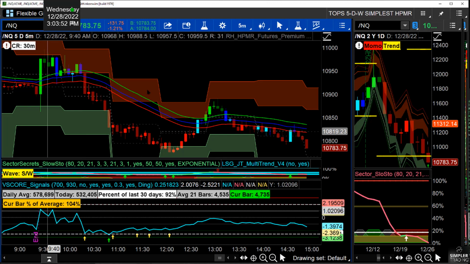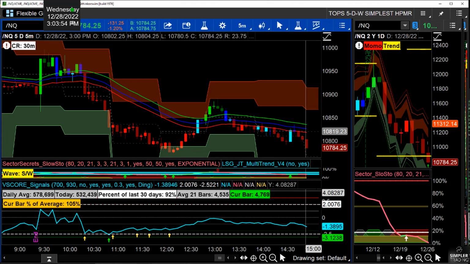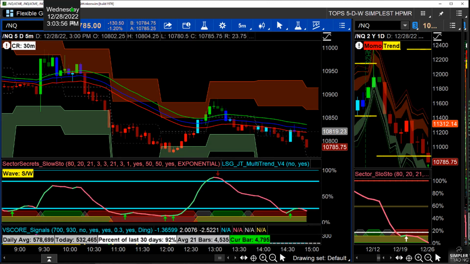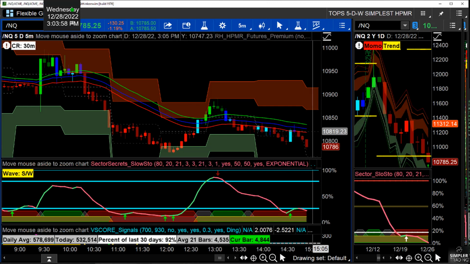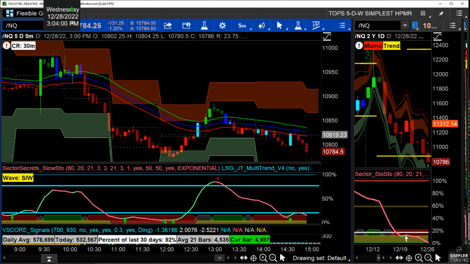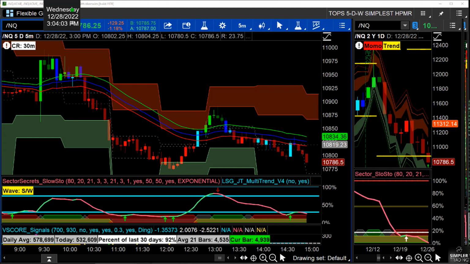And if the V-score is cooperating there too, awesome, right? If the V-score is shooting up towards the highs, great, right? But I realize not everyone has the V-score. So let's stick with something that I know most of you have. If you're in the Sector Secrets Mastery or in the futures room, you have the hourly price movement ranges, and you can put a 21K 3D slow stochastic on your chart. So I'm talking about something that most of us have access to, right?